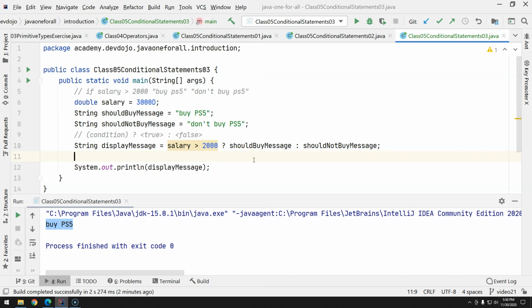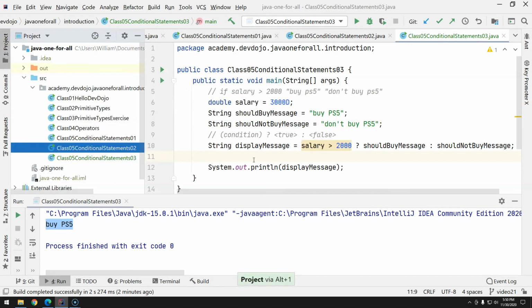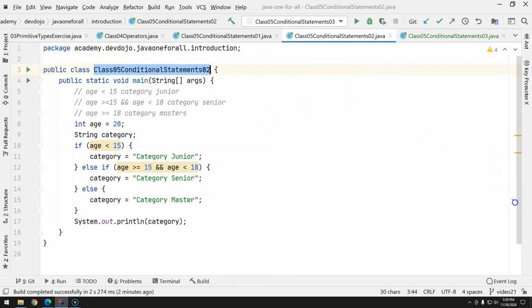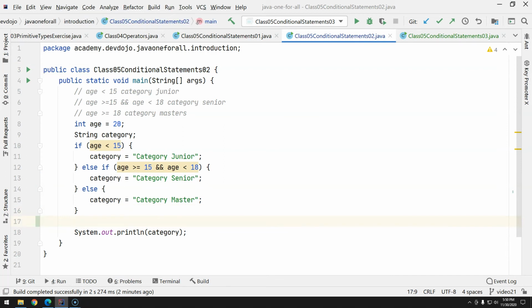Now it can get pretty complicated, especially if you are studying for any Java certification. And I will show you how we can use this, for example, using this example from the previous class. So this is something that you can do, but you should never do it because it can make your code pretty difficult to read. Now, let's say that we would like to do the same. We have the category, and we would like to store, based on the ages that we have here, the condition that we have inside each one of the if and else. Now, we can start simple, the same way as we have here.